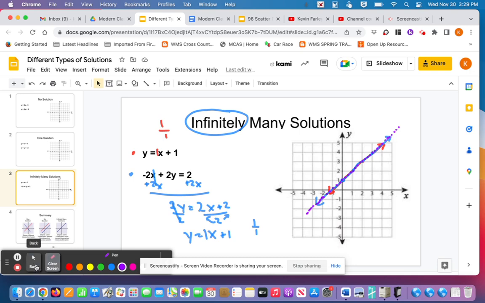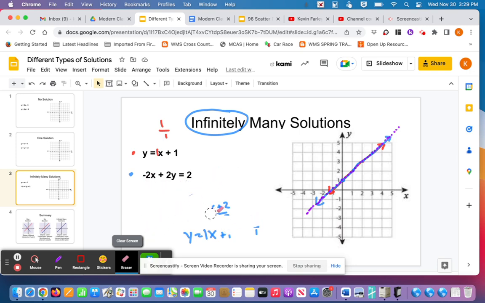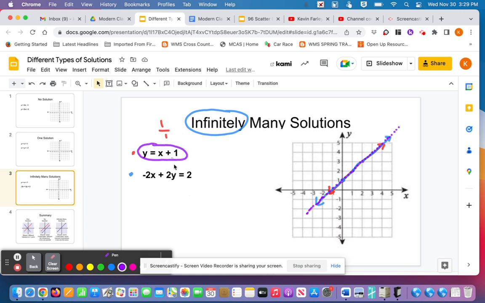Just want to do one last thing here for you. Let's just see what this looks like algebraically. So let me get rid of this for a minute. Let's solve by substitution that Mr. Robinette taught us in one of his great videos. Remember, with substitution, you want to find an equation that has an x or a y by itself. The top one has that. Y is by itself. Well, what does y equal? It equals x plus 1.